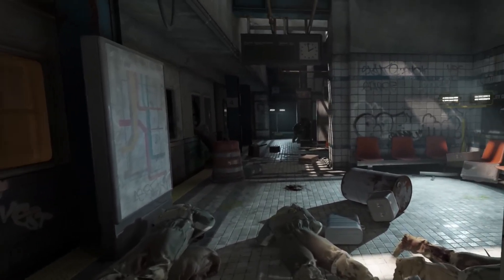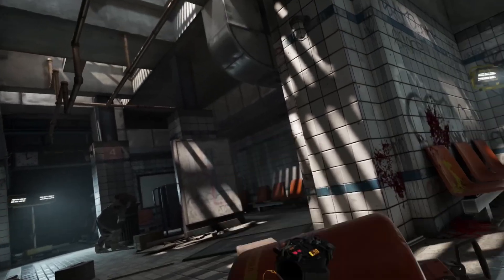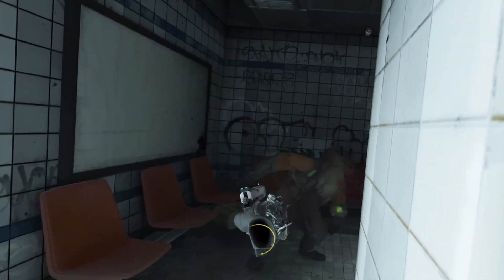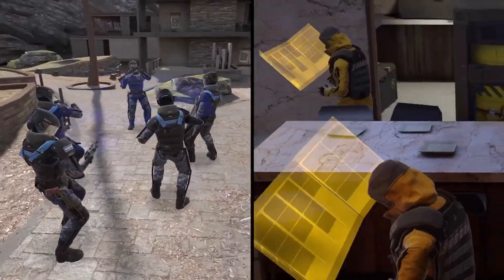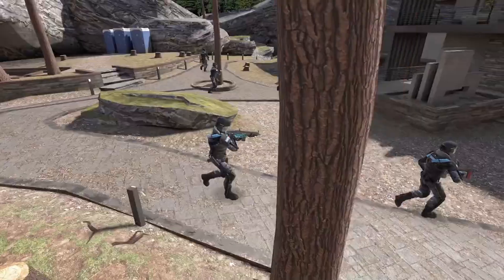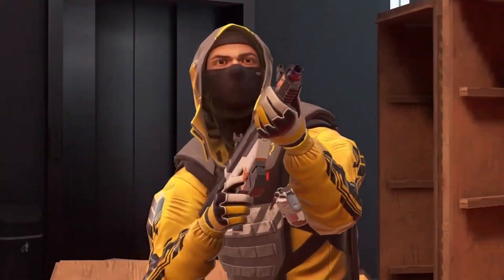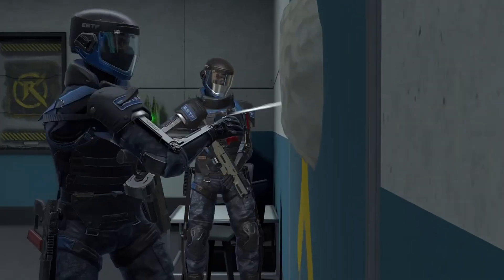Hubris has really nice graphics — that's a good example. Half-Life Alyx is really well balanced with good graphics and deeply immersive gameplay. Here's the thing in VR though: graphics matter, but only after the foundation of immersion is solid. Visuals can impress you, but immersion possesses you. You gotta have a solid, immersive gameplay experience before you focus on graphics — just have graphics be like the final touch, a boost for the better gameplay. If you've got really good graphics but awful immersive gameplay, it's gonna ruin everything. What we remember isn't how pretty the game looked — it's how real it felt. Graphics might get you in the door, but immersion is what keeps you inside.